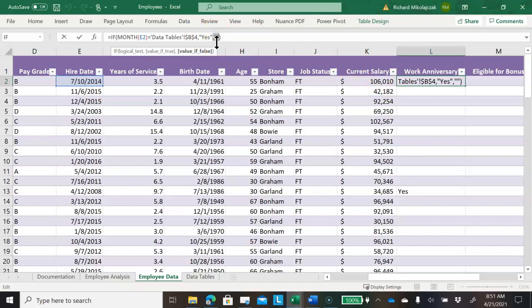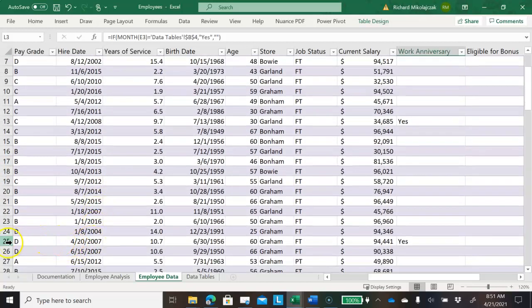And this is the way you do a blank: quotation marks with quotation marks, so you get a blank. You could have put no in there. You could have put anything you want. By using a blank, that's what we're going to have. So you enter that, and a quick way to look at it, we do have one that says yes, and sure enough, the first month that we have in April is line 13. We can go back down. 25 should be yes, and it is.